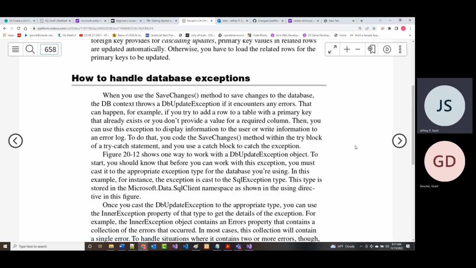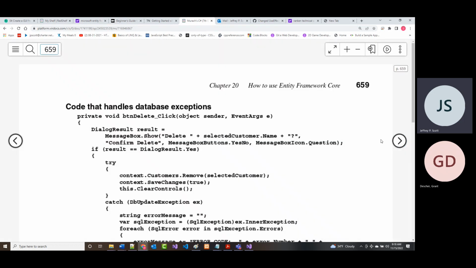All right. They give another example in here. What if you tried to add a new row to a table and you're not using an auto increment type of thing like we looked at in PHPMyAdmin. But let's say you manually want to put in the primary key, which you can do, but you attempt to put in a primary key that already exists. All right. So there's a lot of ways that you can get different types of database exceptions.